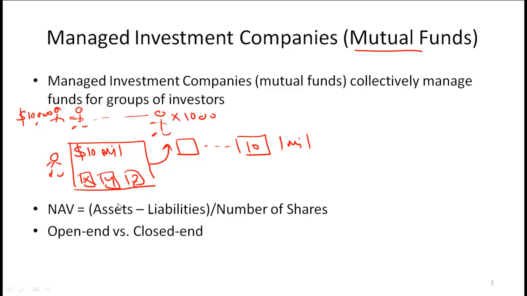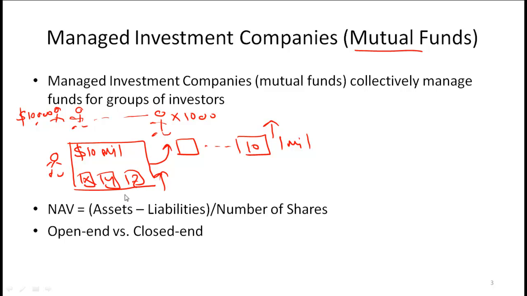And as the value of the underlying shares that are part of this mutual fund, as the value of this diversified portfolio goes up, the value of each mutual fund share will go up. So that is a general point. You can clearly see that there is diversification going on, and there are obviously cost savings, because for all these 1,000 investors, you just need a small team of people doing research and creating the diversified portfolio, and that benefit then goes to all the investors in this mutual fund. So that is a simplistic explanation of how a mutual fund works.